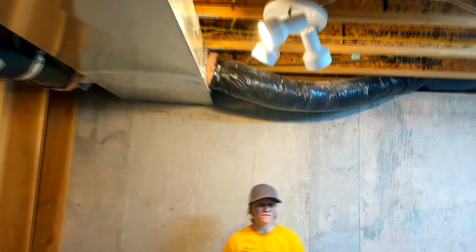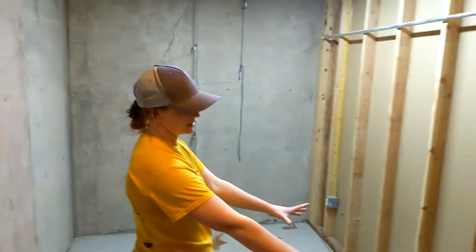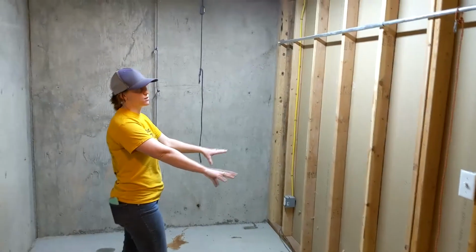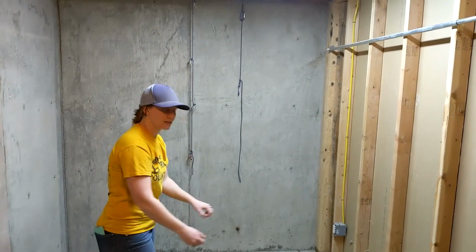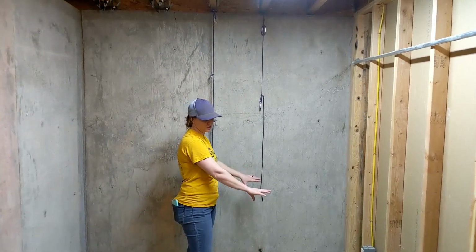Alright, welcome to the unfinished basement. Down the road we're going to have a bigger gun safe here. There is going to be an ammo press section here with some shelves with ammunition and just some other things. Two shelves underneath for crates and bins.